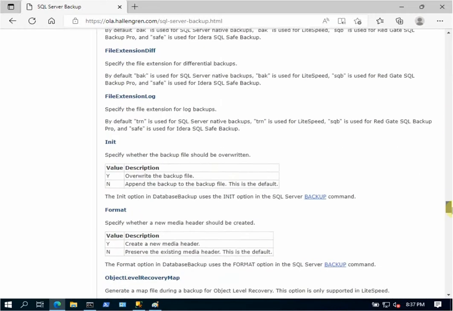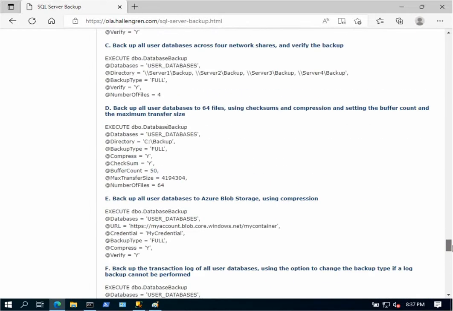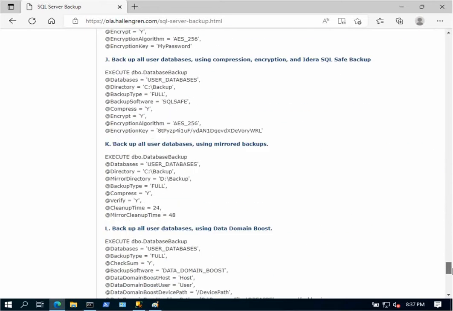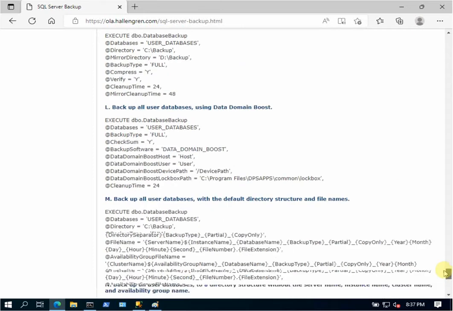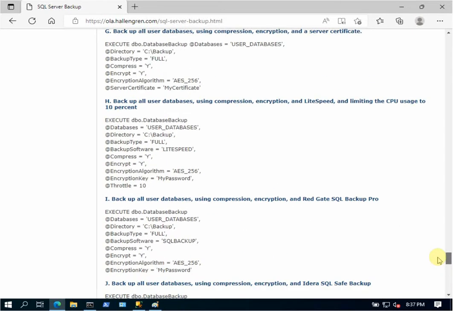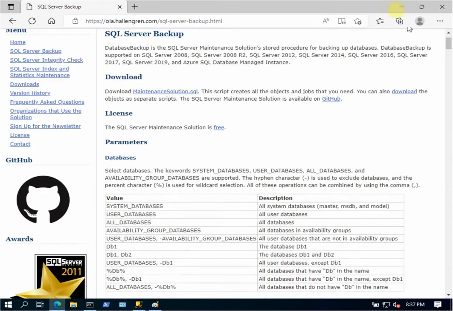It is extremely useful, and compared to the Microsoft maintenance plan, this is way simpler. They may also support SQL Server on Linux, but we'll give it a try. I also believe they support Always On.